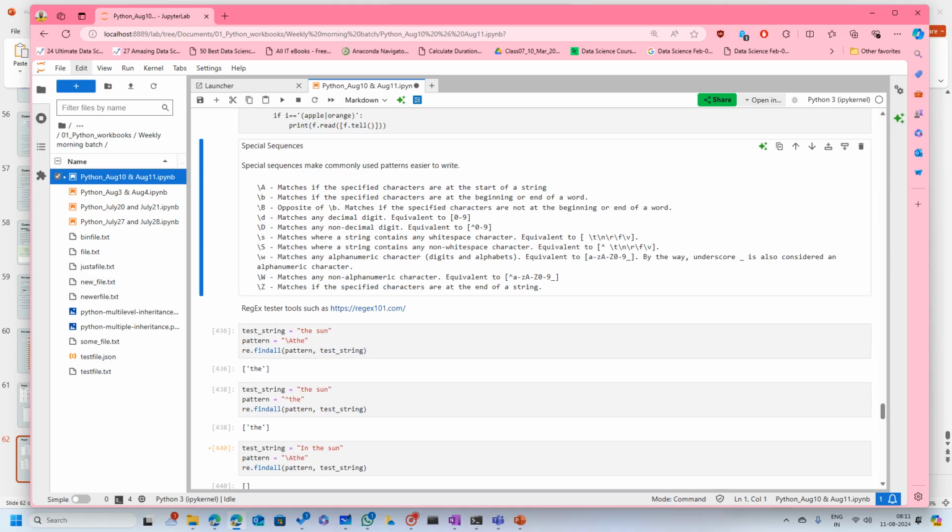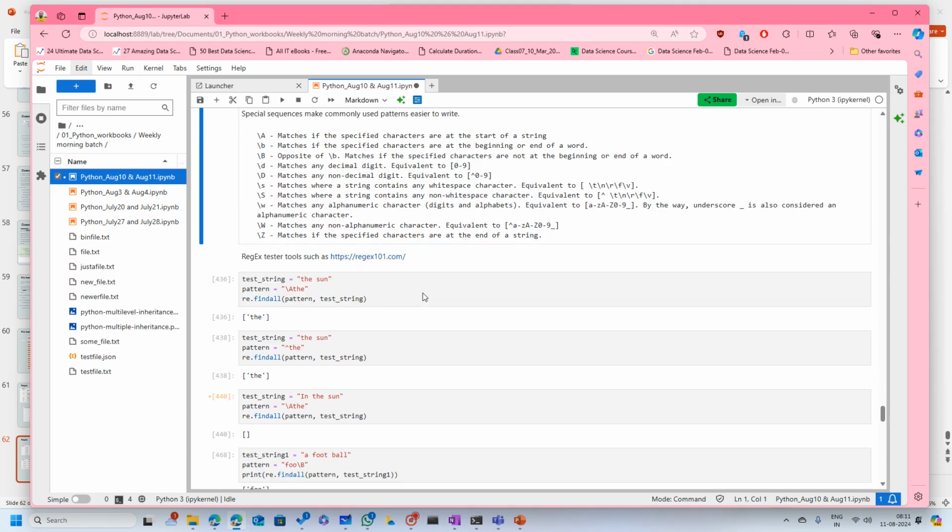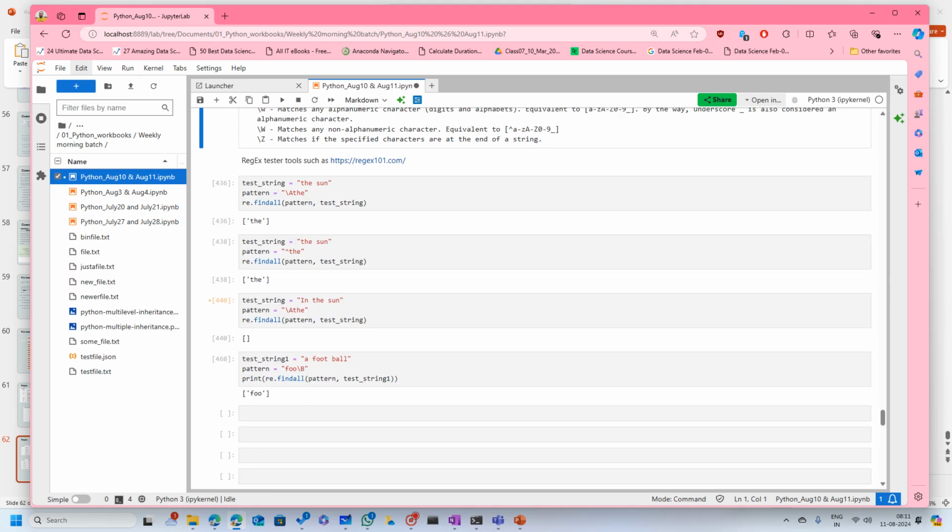Slash capital B. Okay, it matches if this is not at the beginning. I think they have changed the meanings of this. I'm not sure if there is any modification. Both beginning and end, you mean?